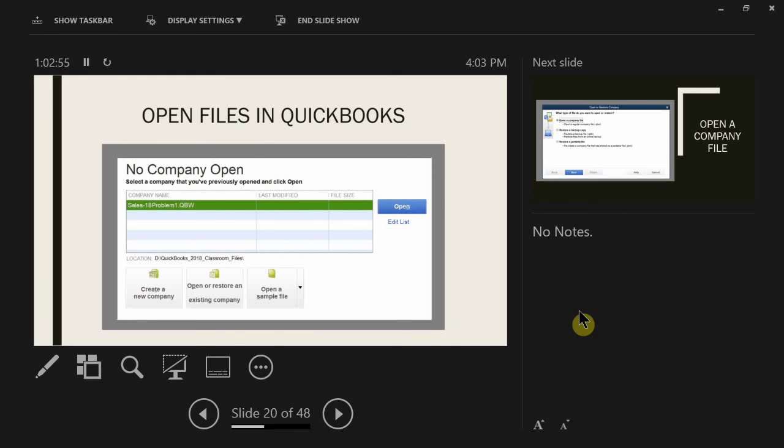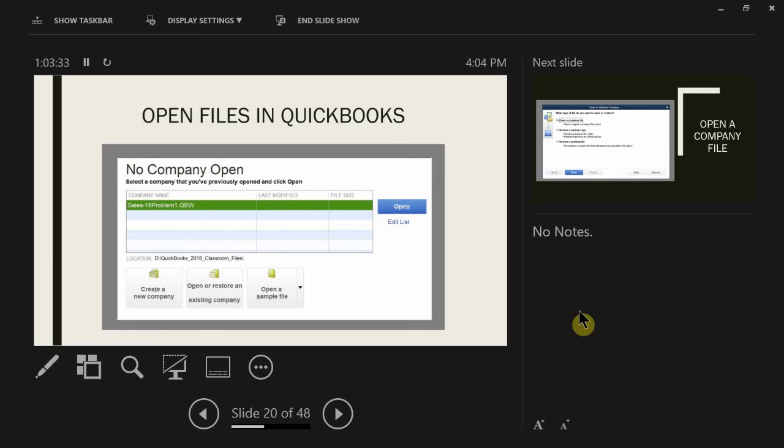Okay? Now, usually when you have QuickBooks, the first thing you're going to get is this little box here. It's basically going to give you 3 options. Well, in this case, we'll only use 2. So it's either you create a new company file. When you're creating a new company file, you're essentially creating a working data file. If you are opening or restoring, whether it's a working data file, portable file, or a backup file, then that's where you're going to take that option. You're going to pick that one.